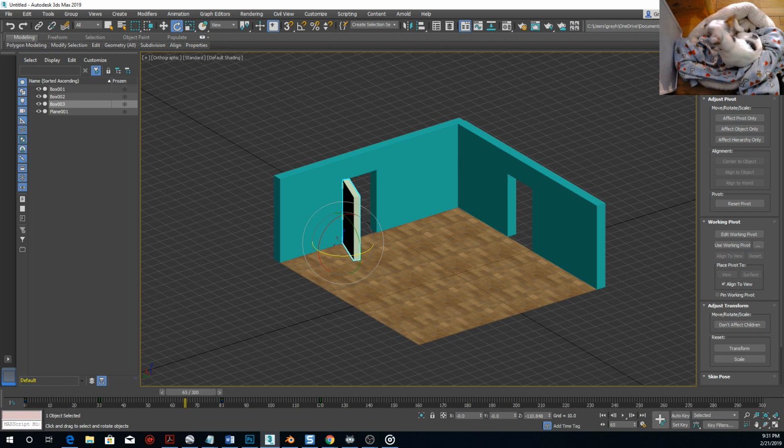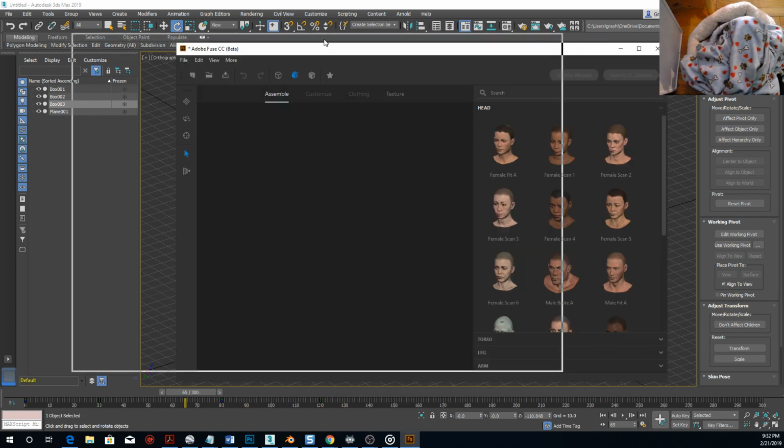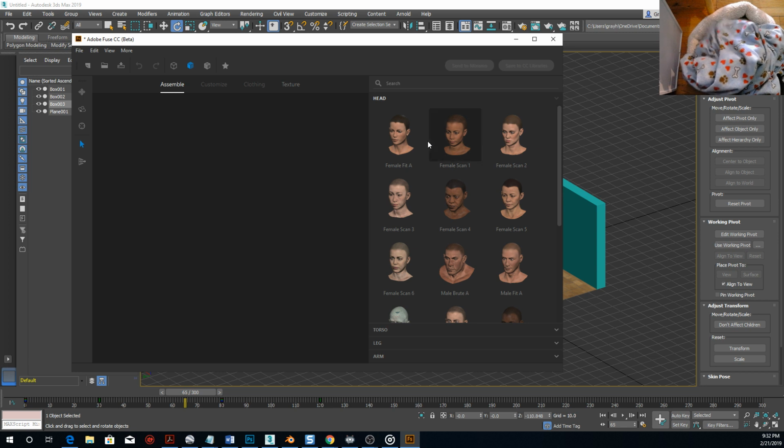Alright, so Adobe actually has this program called Fuse that is part of the package, but it's still a beta, so I don't know what the deal is with it. It's right here, and in this program, it's kind of cool because you can pick a character, right?